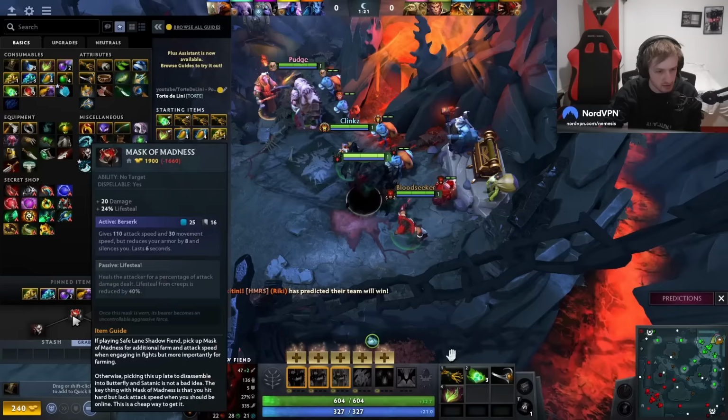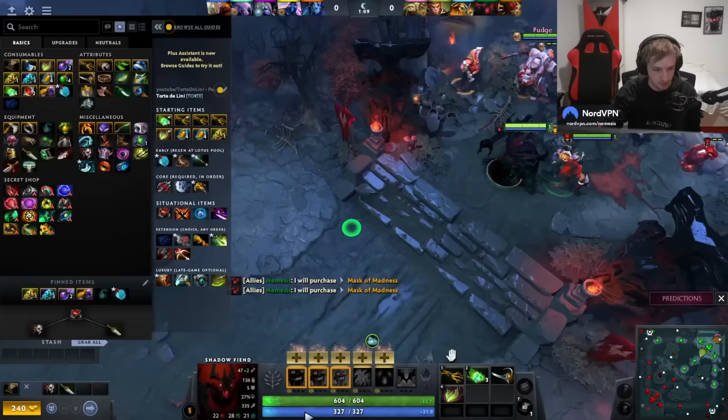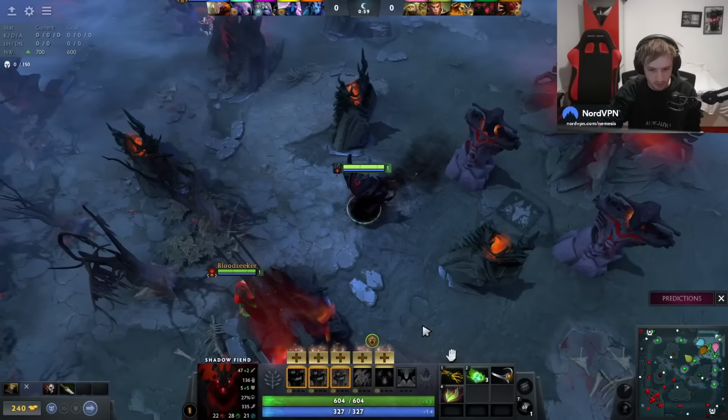Do I alt click now? But you should learn how to use bottle though, it's pretty important. Wait, how do I do it again? Shift left click. But you're not gonna rush it that fast because you want some other stuff first. Do I want only the morbid mask or the whole mask? The whole mask, but I don't think you should. I think you should buy other stuff first. You want wand at least.